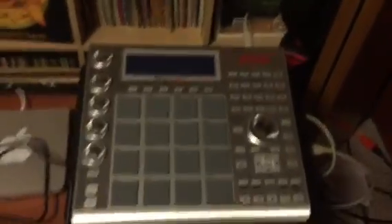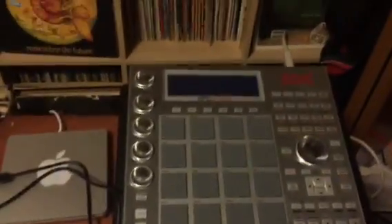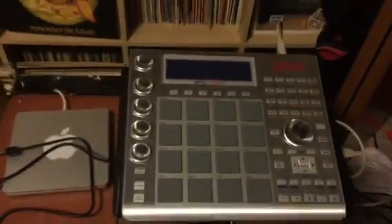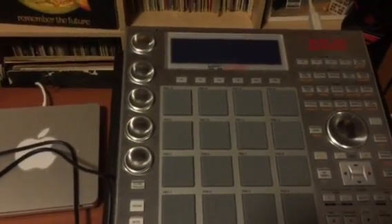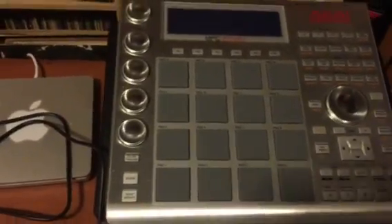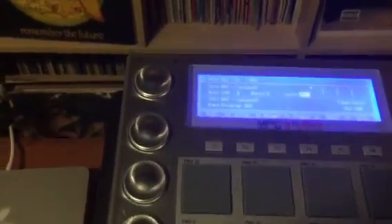What up YouTube, YouTube overlord beats. I expect to get some unlikes from this video. This is an MPC Studio. In theory, once you get your MPC Touch, if your laptop has the ability to run while the lid is closed, you're good to go. If not, you can prop the lid open slightly, set your MPC on top of it at an angle, and turn it on — as long as your MPC software is running like mine is.